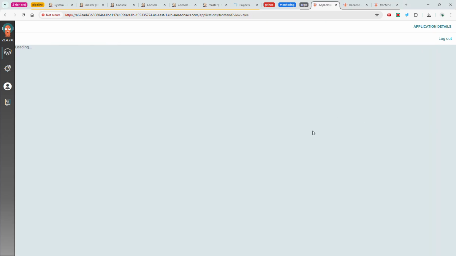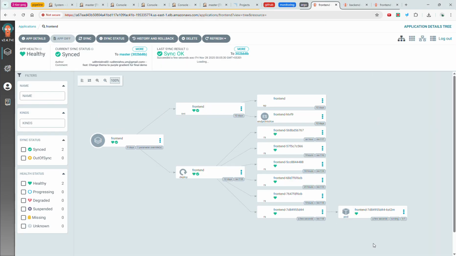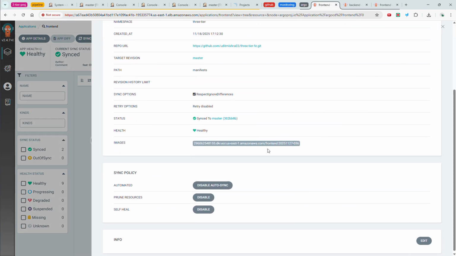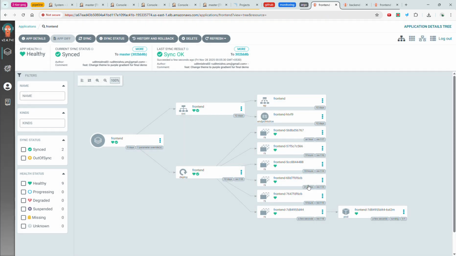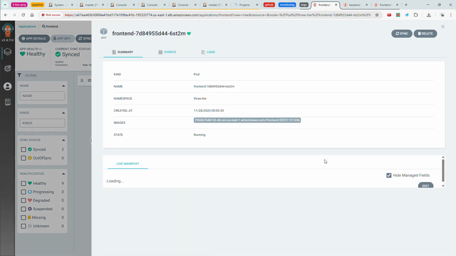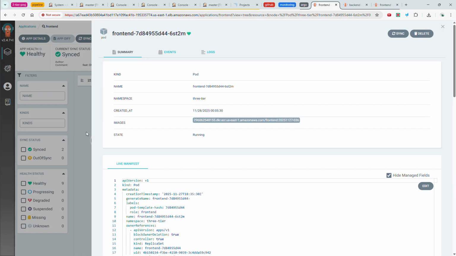Let's go to here and see what is happening. You see it has been already deployed. The operation is quite fast. If you see, this is the 36 image which gets deployed right now. Okay, this is the one pod that is running with the image 36.